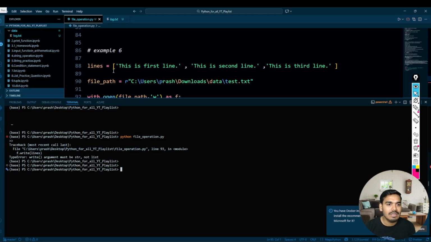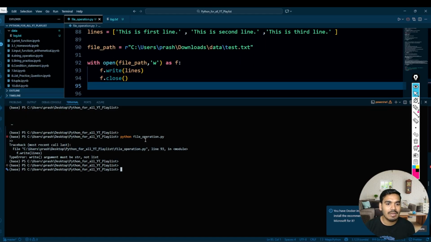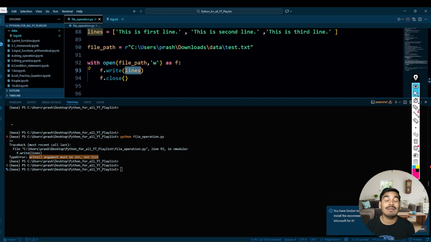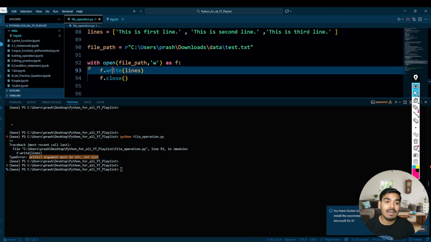Line number 93 has an error, and it is saying that f.write argument must be str, not list. So what have I passed over here? A list, but the write method is expecting the argument as a string. So this is giving me the error.